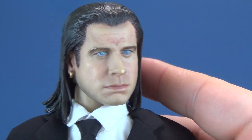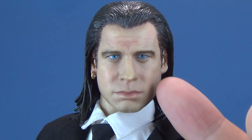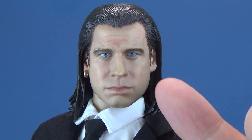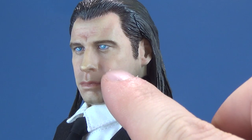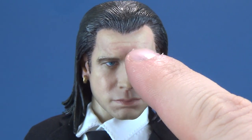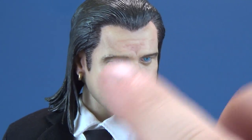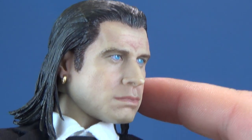I would have to go back and watch the film again. I've noticed, though, that the figure has these almost red imperfections to his skin here. Maybe that's actually how he had it in the film. You can see that he's a little redder around the areas around his cheek, and he's got a red area around the top of his forehead. They've put in little wrinkles there on his forehead, and even like the side of his face.